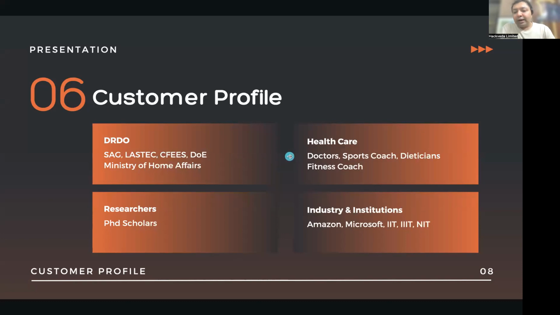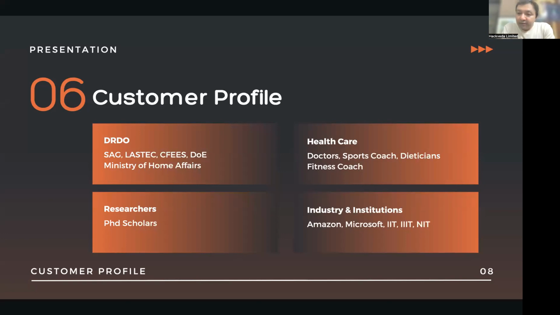Followed by, coming to the healthcare segment, we are currently serving doctors, diagnosis labs, and sports coaches with our web applications. We have made a product on diet search as well, where we are helping dietitians and fitness coaches make use of how different diets can be prepared with respect to lacks or problems in the blood reports of people. So a lot of things are being built, and you are going to experience all of those things one by one with respect to the kind of technology you have opted for.